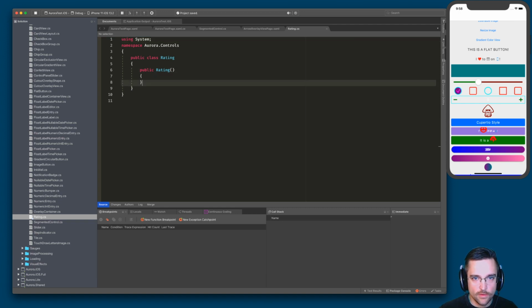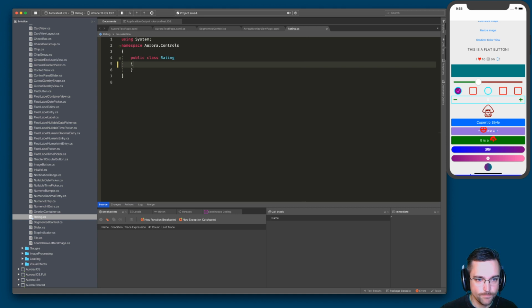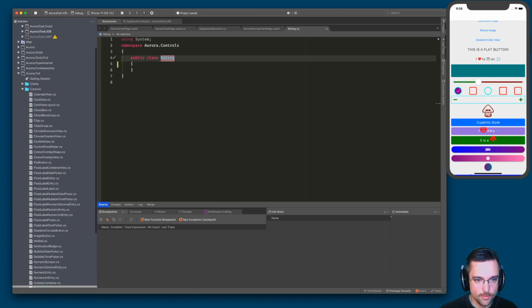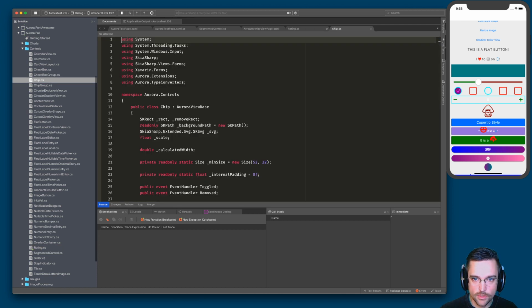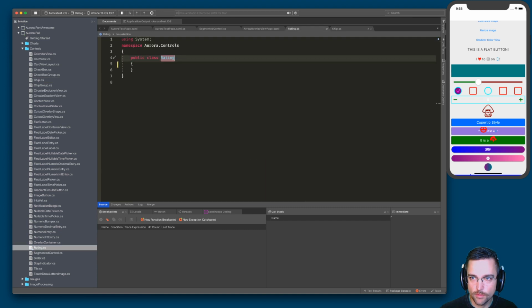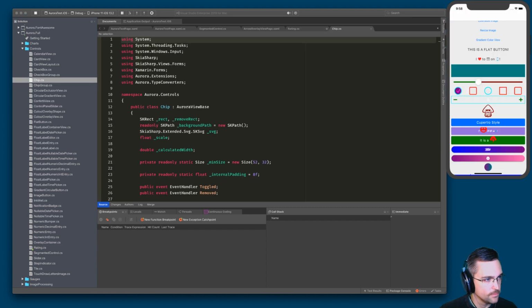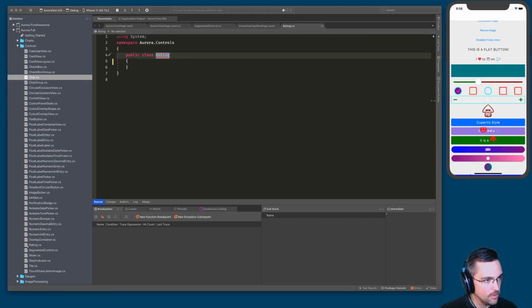All right, so the way Skia works is you get a canvas that you have to paint on. And I've got a base canvas already set up here. I've got a control I was working on recently that would probably be good to use as a reference while I'm doing some stuff here. Let's pull that out over here, and I'll use that as I'm coming back and forth.